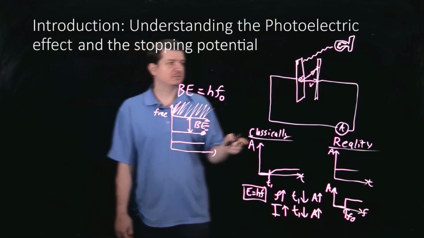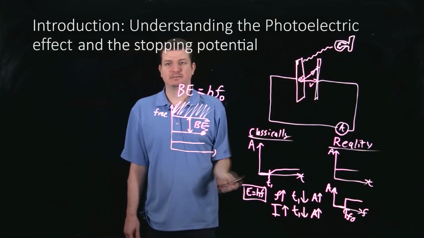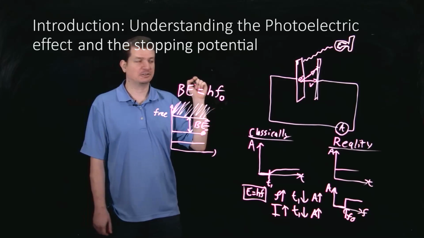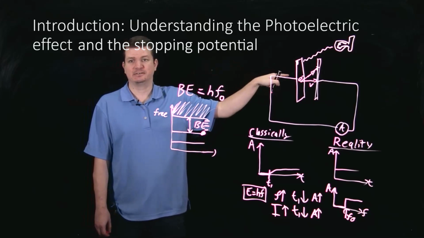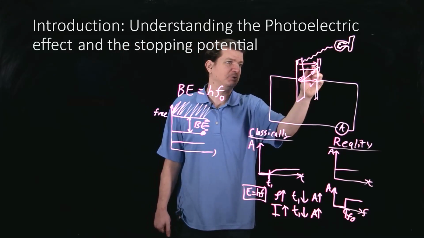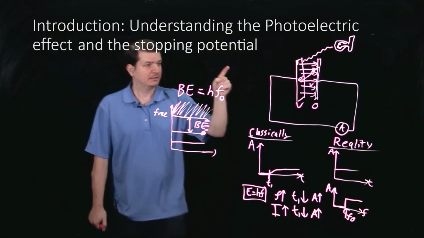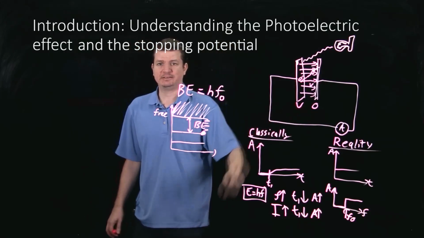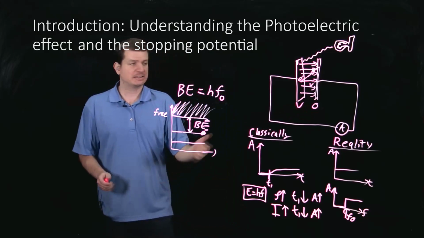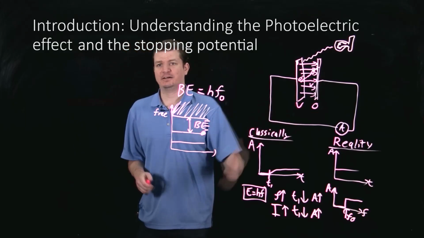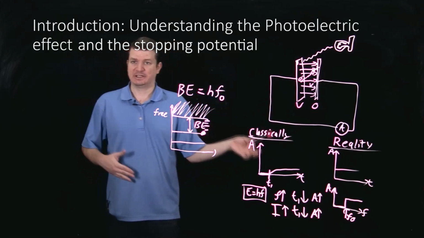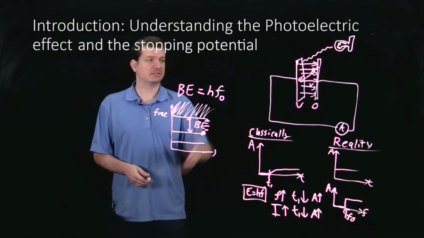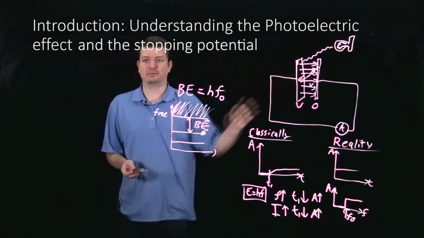And if we put a voltage difference across here, i.e. an electric field pointing to the right on our plates, there's the potential V on that plate, 0 on that plate. So this electron, of course, wants to be at the higher potential. Protons like lower potential, electrons like higher potential. So that electron is being made to go the wrong way.